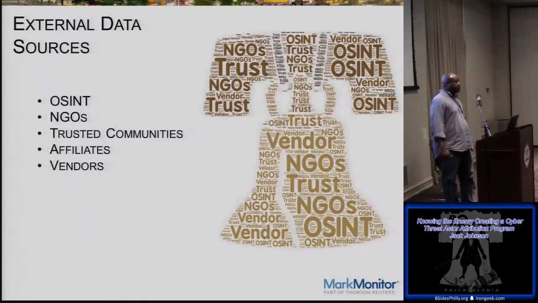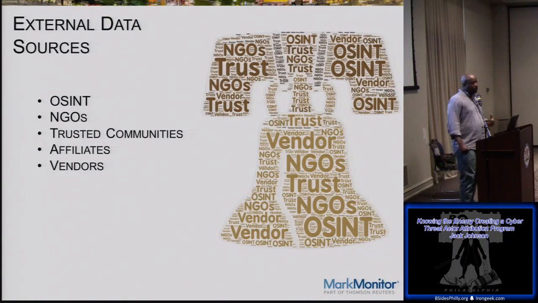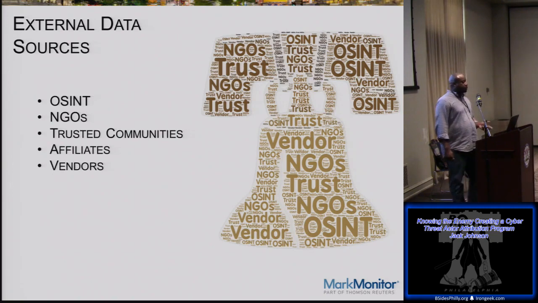External data sources. These are open source intelligence feeds, Fish Tank. You have MIS accounts. You have NGOs, APWG, MOG. You have all these organizations who are collecting all this information that you can sign up, partner with, and they'll put you in part of their data exchange. You also have your trusted communities.